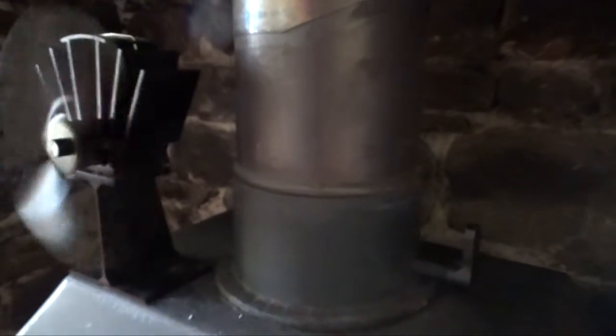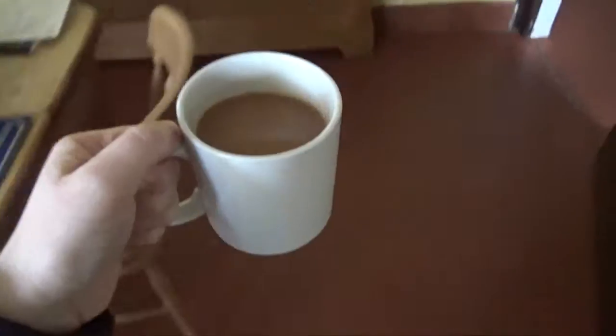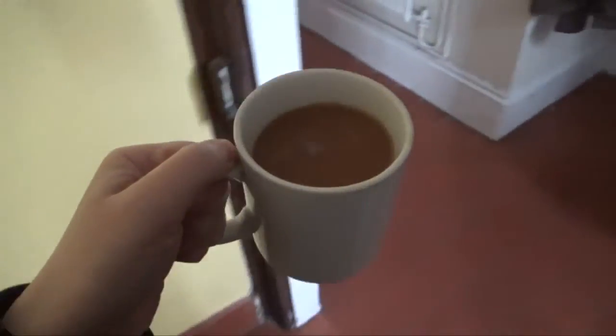That's the wind, that is, coming down the chimney. We have plans, well, the boyfriend has plans which involve us, which is going to the pub later on foot through the snow to have dinner up there. Anyway, okay, time to head upstairs and do some more science with Isabel.